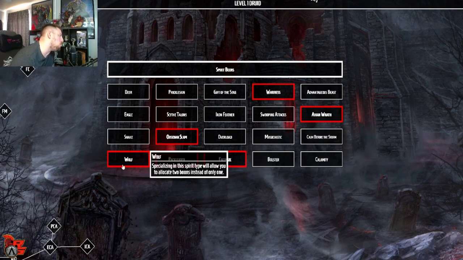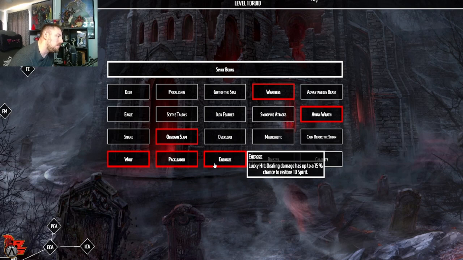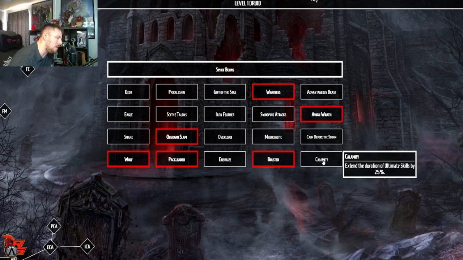All right, now we got the wolf. Pack Leader: critical strikes have up to 20% chance to reset cooldowns of your companion skills. Dealing damage has up to 15% chance to restore 10 spirit. Bolster, which is fortify for 10% of your maximum life when using a defensive skill. Then Calamity: extend the duration of your ultimate skills by 25%.